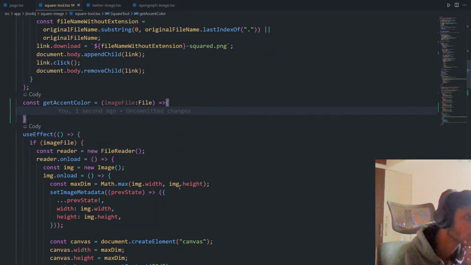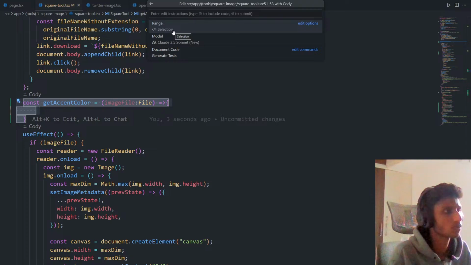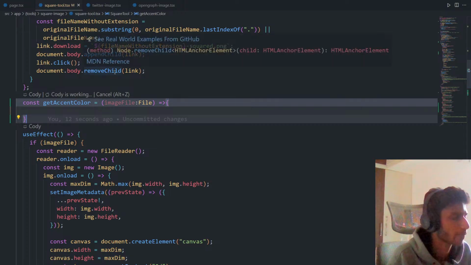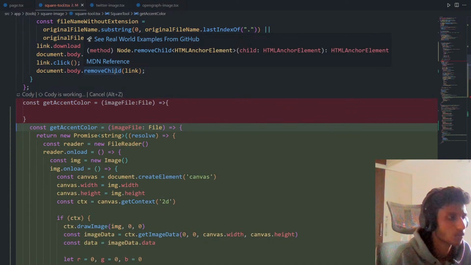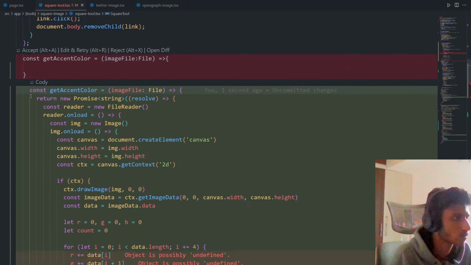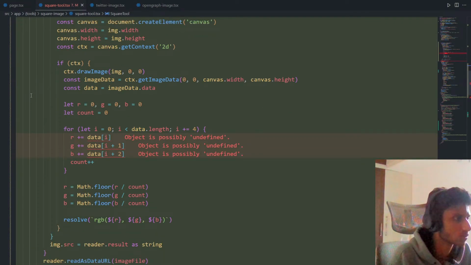What we can do is just edit the code, compile the code. Okay, so get accent color. String object is possible in the r plus b plus g. Okay, so it's time to get.